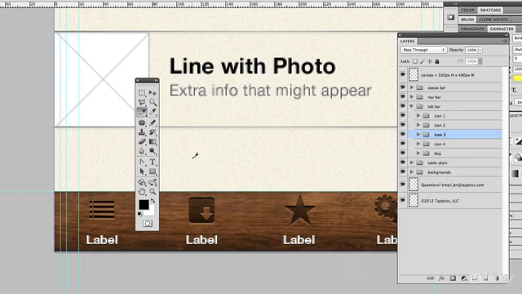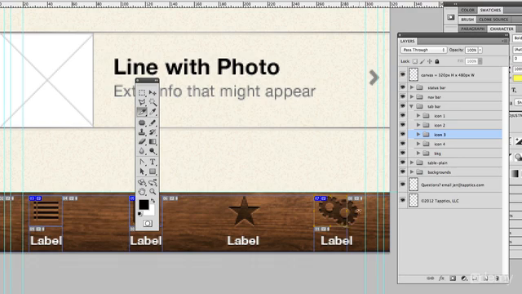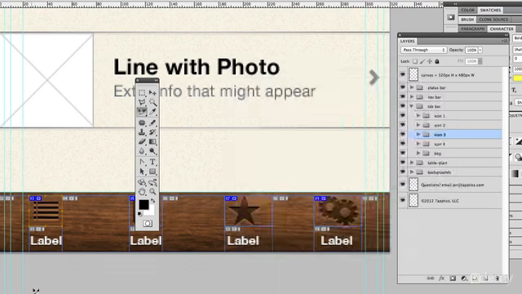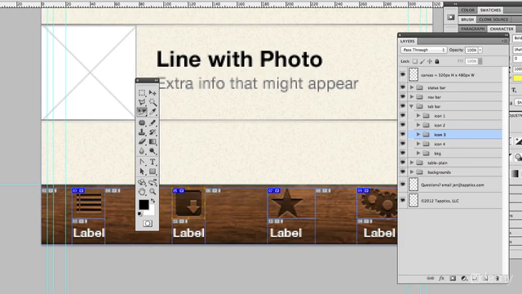And so what you want to do is just go in and say 1, 2, grab this. The way I'm doing this is just hold down the Option Shift key, and it copies the slice. Option Shift. You have to click on it first, and then just bring it over, and you can adjust them as so. And then, that one did not copy, did it? There we go. And we want to make sure that our slice select tool is selected, like so. Then we'll say icon 1. And just name them something that makes sense to you or is descriptive so that your programmer also understands what you're talking about.